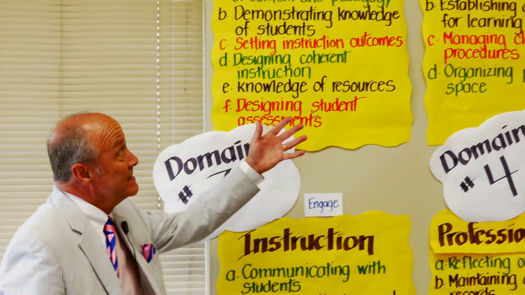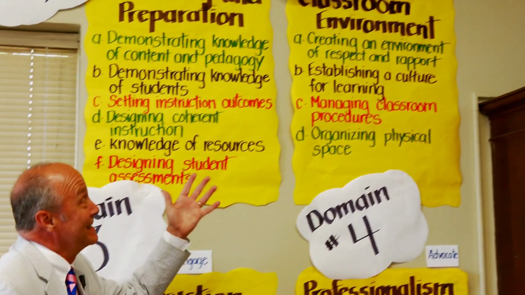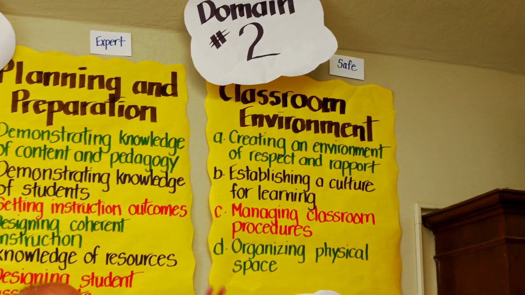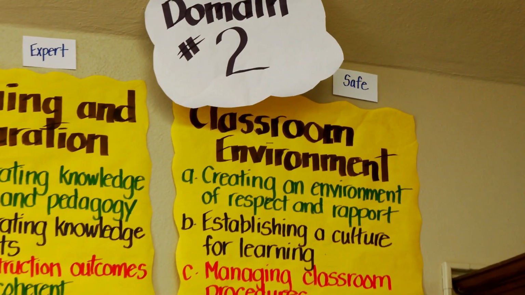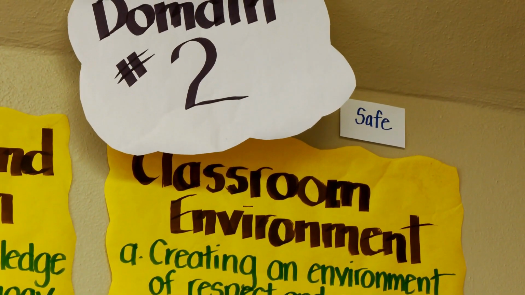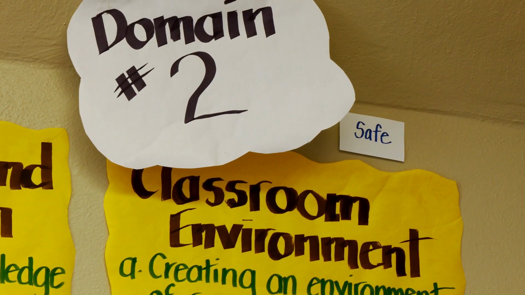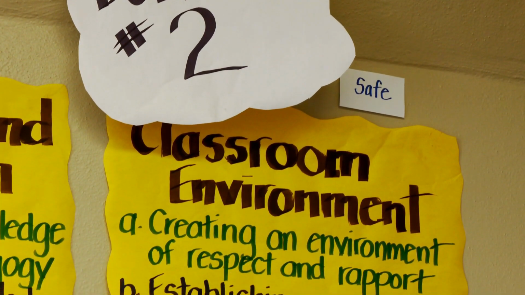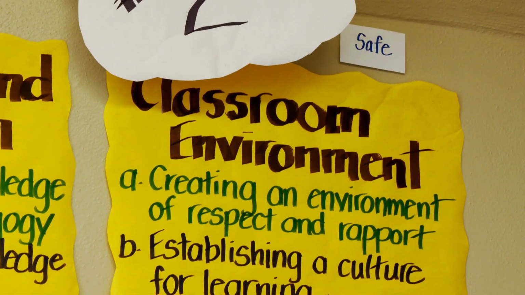If we move on to domain 2, it's the classroom environment, and that's where we want to use the key word safe. How is the child or all the students going to feel safe in that classroom so that they'll be the most productive student possible? Let's look up there, letter A, creating an environment of respect and rapport.